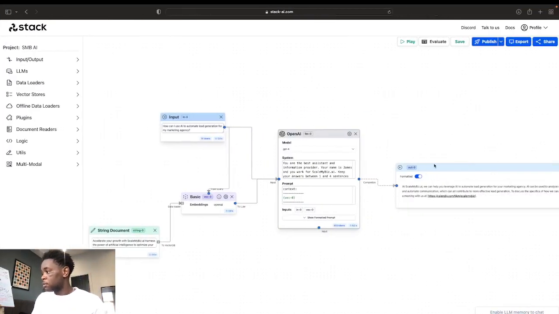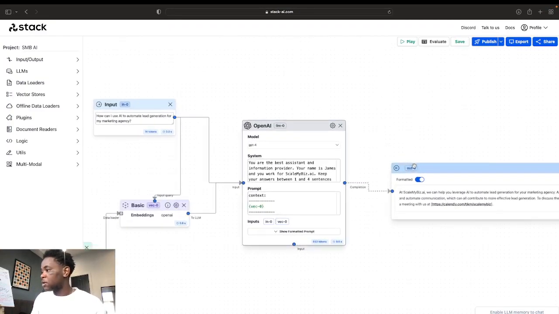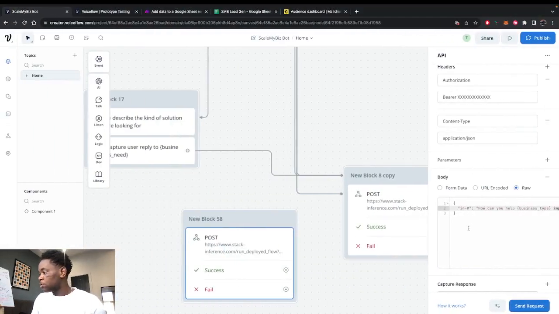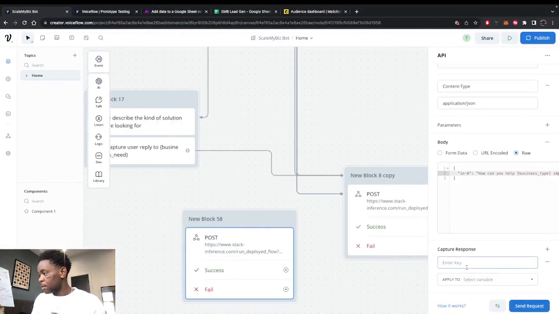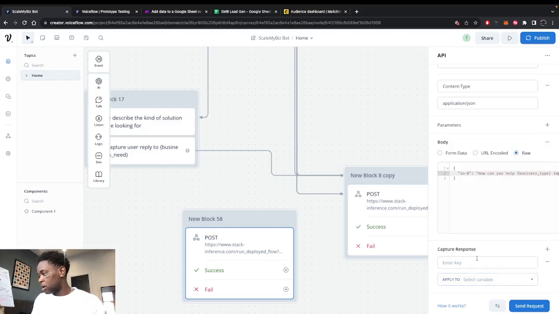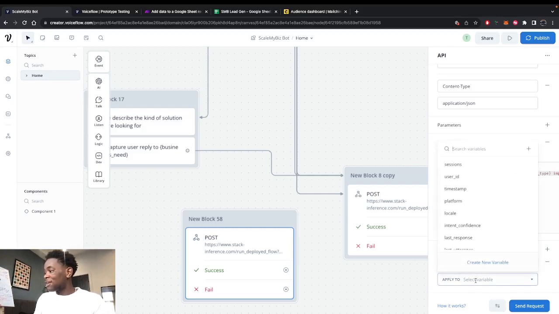Like I showed you over here, the output here is out-0, and we can see that very clearly here, out-0, and we want this to be mapped over to API response, but I'm going to show you how to create a new variable. So if we go out-0, this is the code that's going to be attached to the response from Stack AI, and we want to save this as a variable.